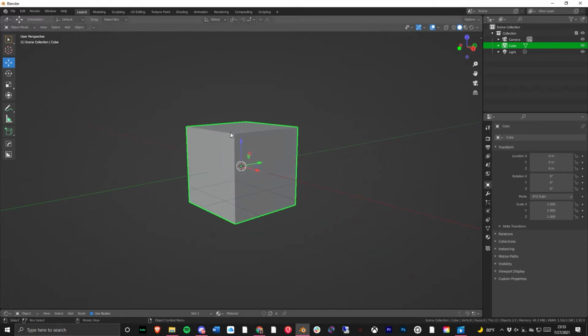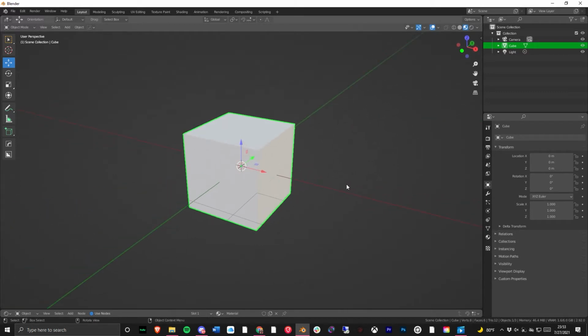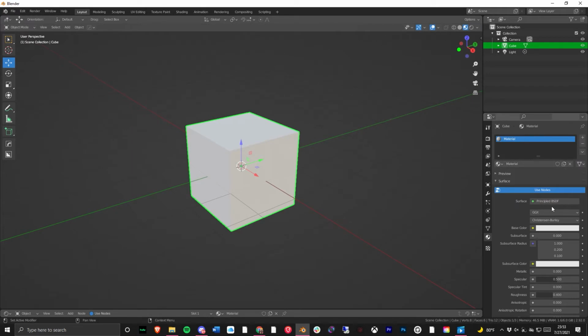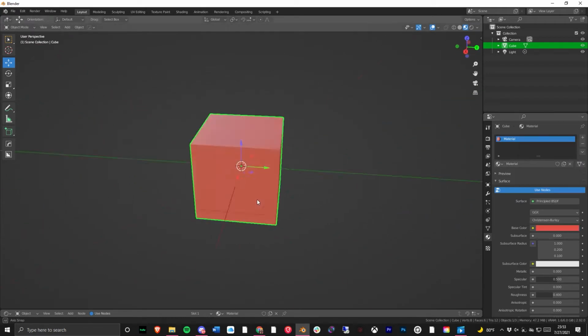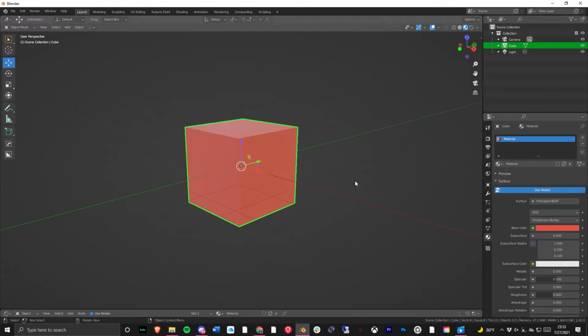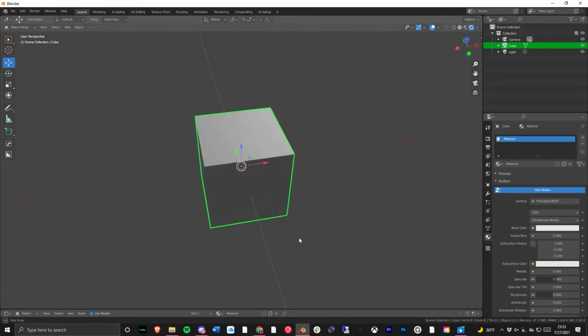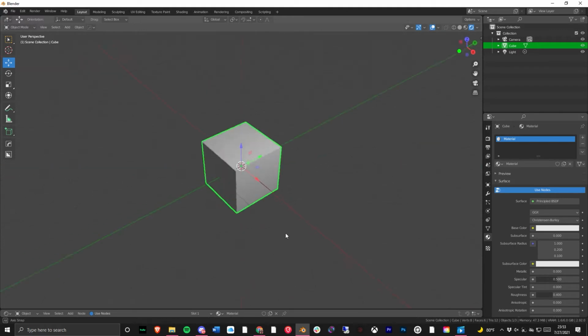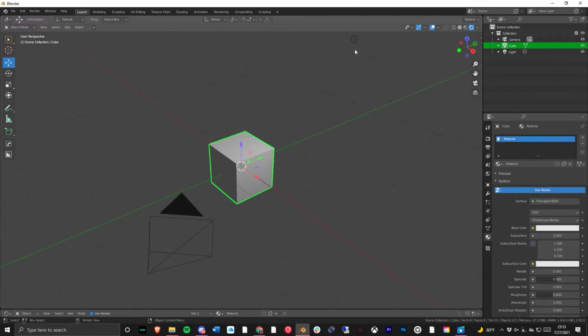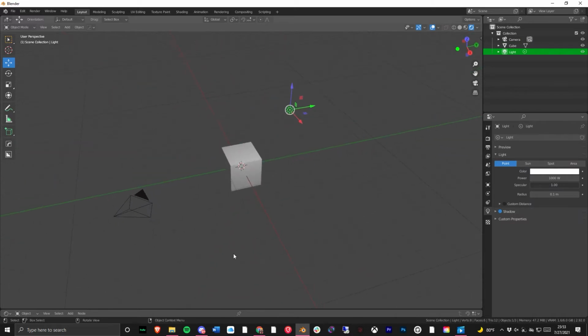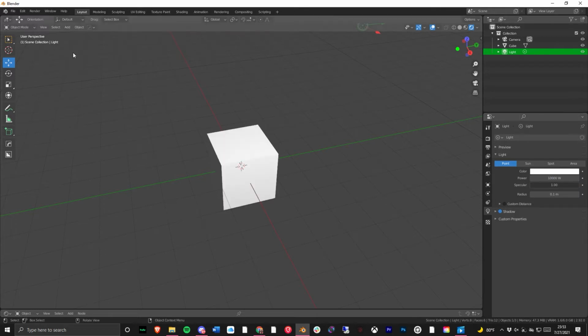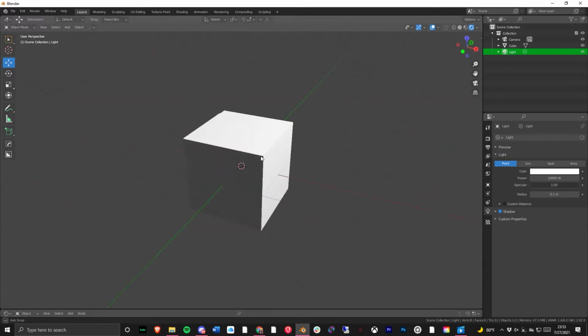And then if I want to take it into another one, the one next to that is the shading mode. So it gives it some more basic lights and will let you see the colors that you put on it. So if I wanted to make it red, it would let me see what it looks like under certain lighting. And then the last one is your rendered mode. So this will show you what it'll look like when it comes out of the machine. So right now, the only lighting that's on it is this light up here that we have in our scene. So, if I power that up, get more light on it, less light, but it shows us what it'll actually look like.